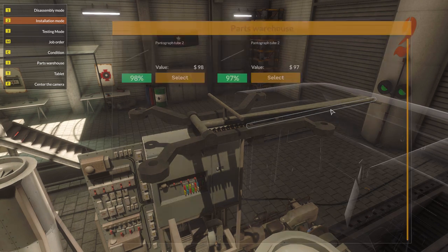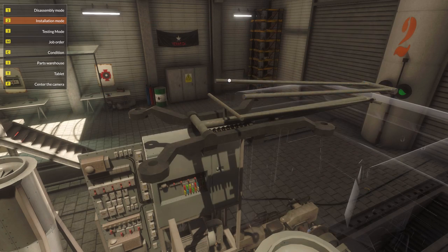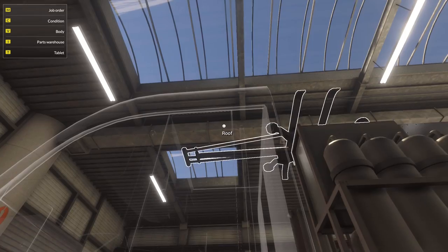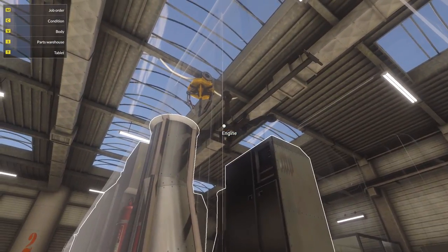Look at this tiny little tube over here. You got to just barely click on it in order to get it. There we go. And that is, oh, the big slider. Got to put the sliders down. And that should be everything on the side. Yes, that is everything. All right, let's rush on over to the other side and get up.